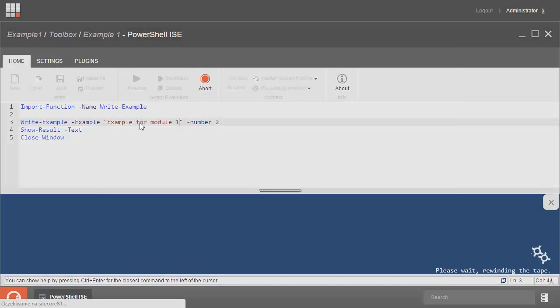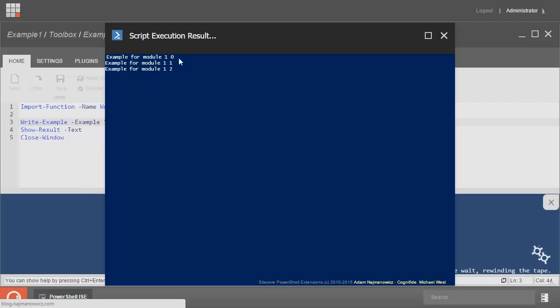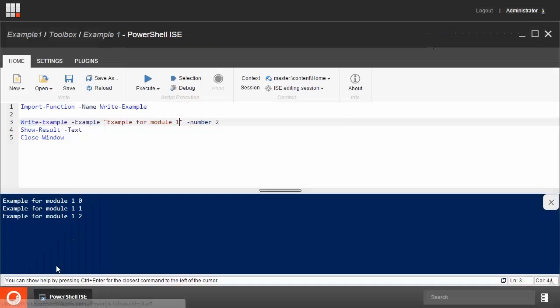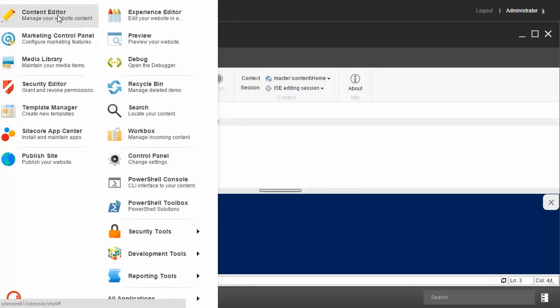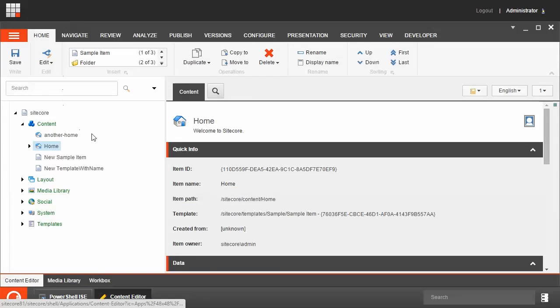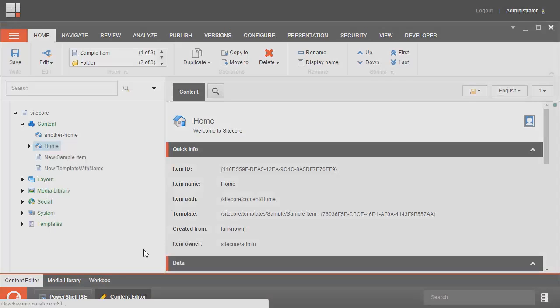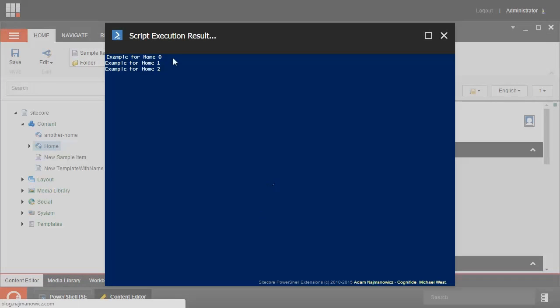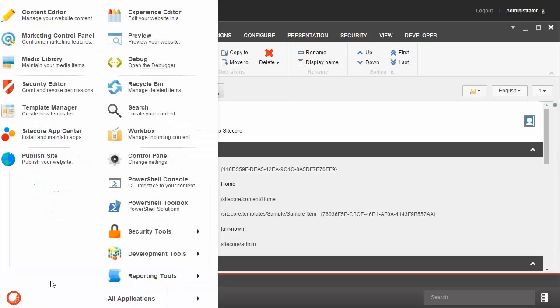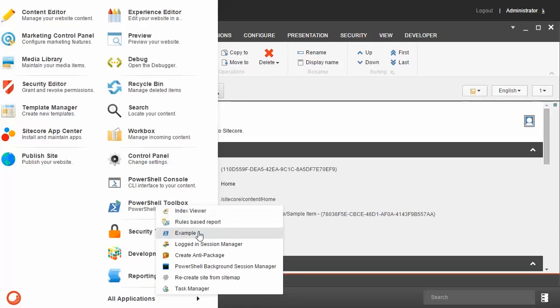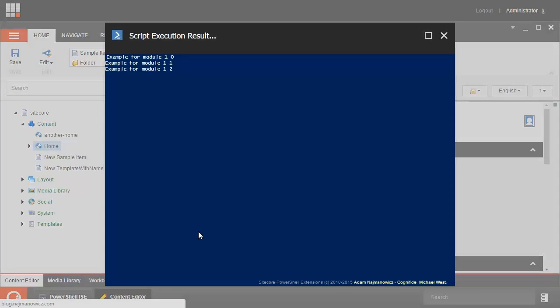Now in here it will just say example from module 1 and enumerate. At this point, those integration points were leveraged, and I can pick from script, example from module 1, where you can see my imported function has executed. And similarly, in the toolbox, I've got my example 1.